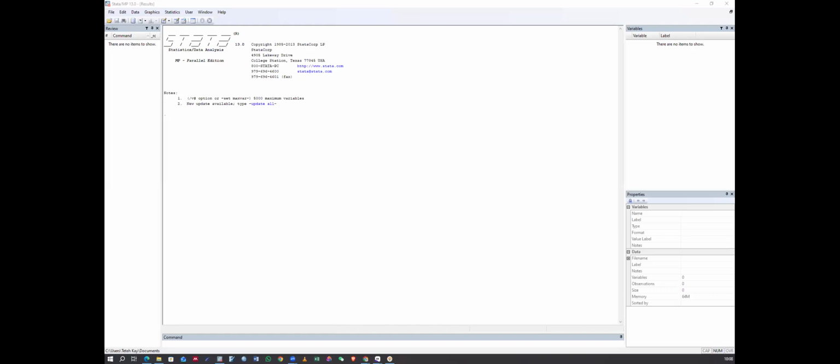All right, so let's do a recap of last lecture. Last lecture we talked about what STATA is and what STATA can be used for. We said that STATA is software that can be used to analyze and process data. We also talked about STATA being used to manipulate the data for decision making.